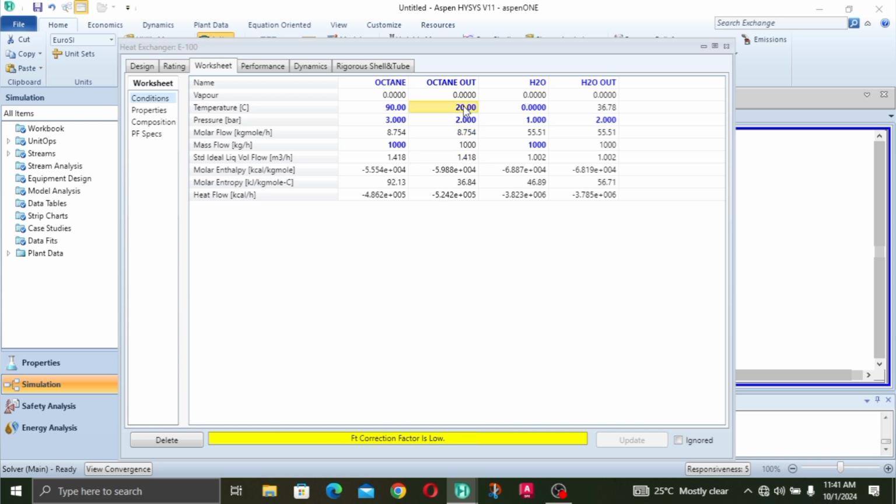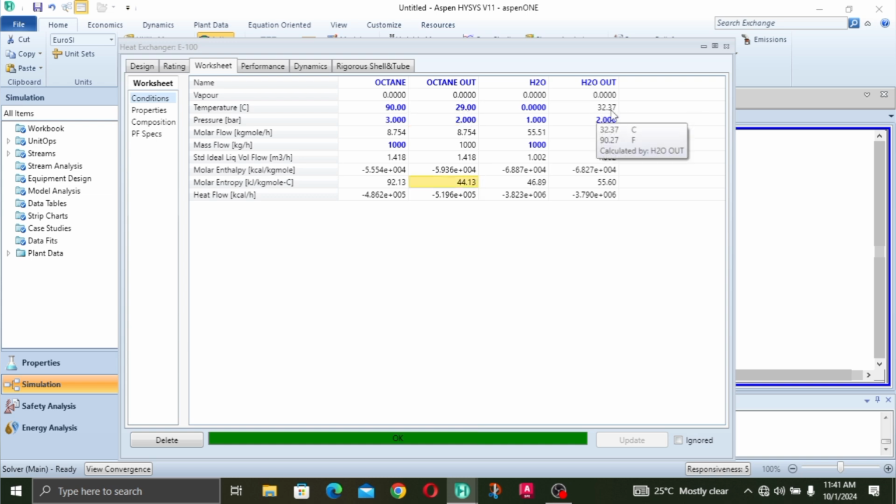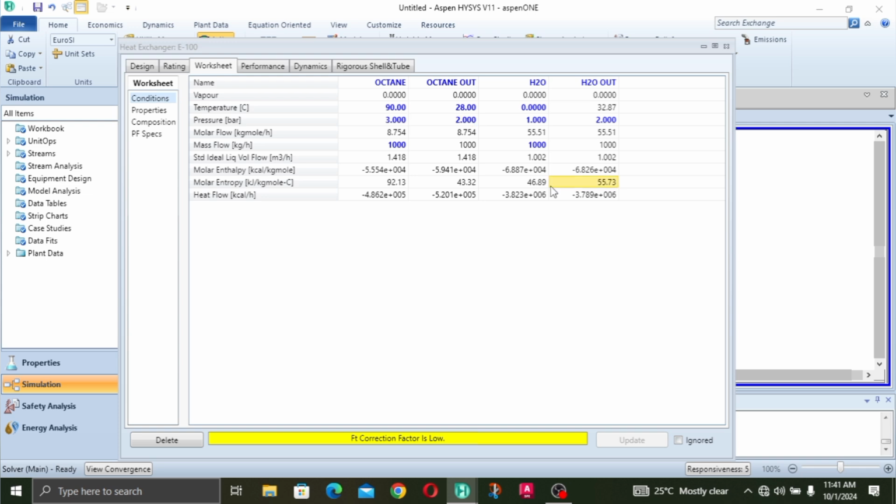So let's say, instead of a negative 70 change in temperature, we're having a negative 65, having 25 Celsius. With that, we're still having a temperature cross. Let's say instead of negative 65, we're having a negative 61. Let's say this is 29. As you can see, 29 is not too far from 32.37. This is also a temperature crossing, while ASPEN HYSYS is not able to take note of that. Let's make it 28 Celsius. And ASPEN HYSYS is able to take note of that as a temperature cross, which is not desired.